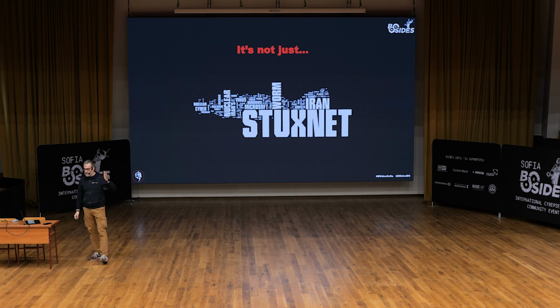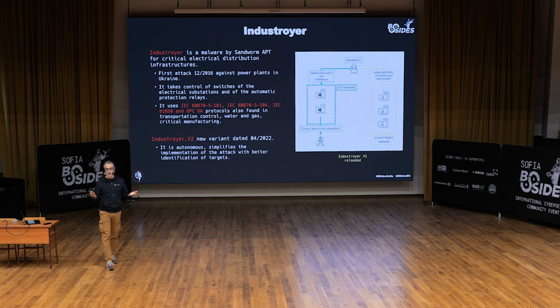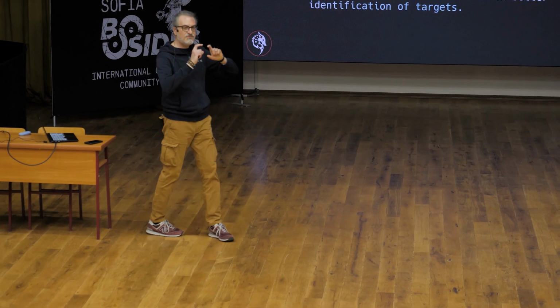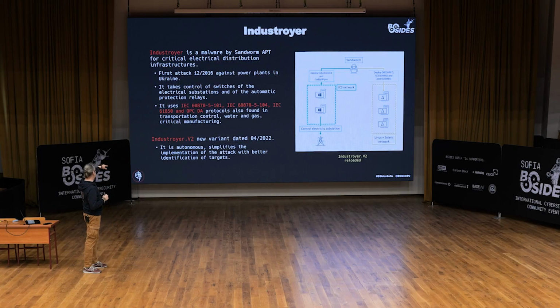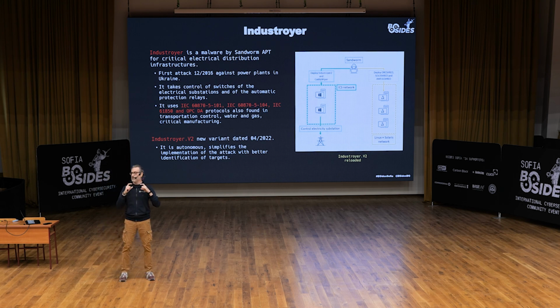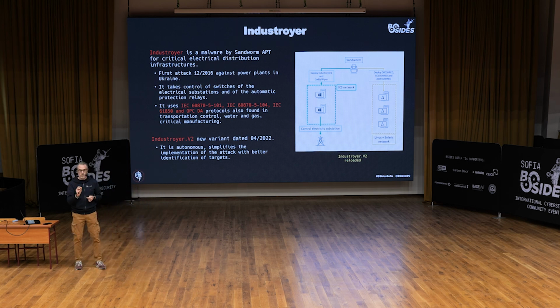After Stuxnet, we have a long list of possible malware. One of them is Industroyer. Industroyer is a malware specifically developed to attack critical infrastructure. Why critical infrastructure? Because it uses some specific protocols like IEC 101, 104, OPC DA, and so on. Typical industrial protocols used in power generation plants and power distribution plants. That means this malware is able to target this specific domain.